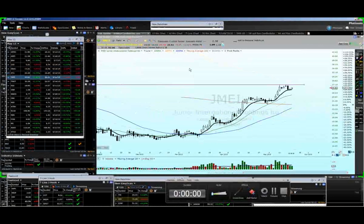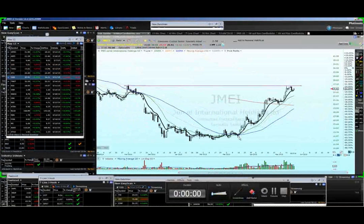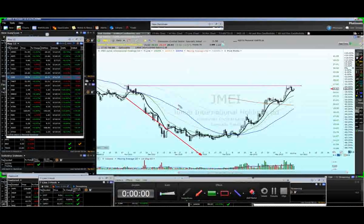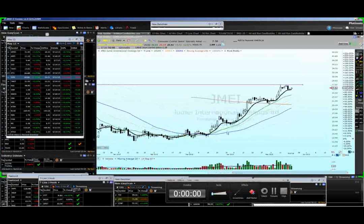Another one, a real nice chart here, is JMEI. This would have been a rounded bottom breakout right here. Once again, you can see the downtrend. You can see how the moving averages are proving the downtrend. In fact, for our scan, that's what we're looking for. I do nothing with price when I'm looking for the chart. I'm simply looking at the moving averages to make sure they're tracking down. And then we get into price over here. You can see that was a rounded bottom breakout. You can see that it failed. But let's take a chart with a little grain of salt here. Remember, moving averages are just that, averages.